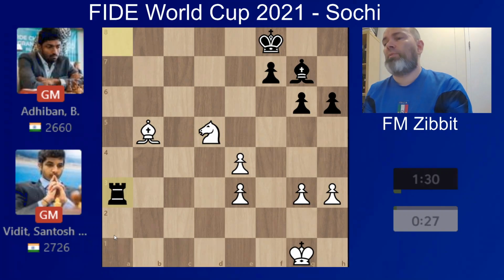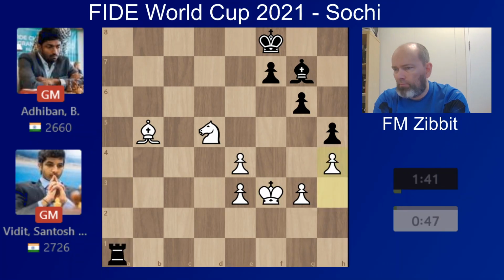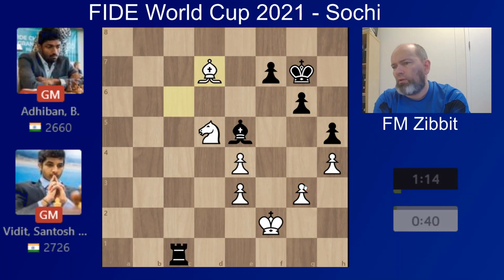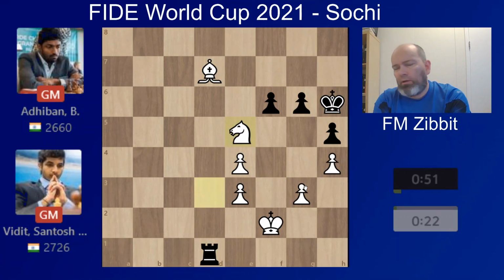So now black is up the exchange. We do have an extra pawn, but maybe not the most useful one. King f2, h5, king f3, and bishop to e5. So our aim is to maybe target this pawn if we can. So white tries to keep it under control. The knight is fine on d5. White is trying to keep control here in the position, and now Adhiban tries to move forward.